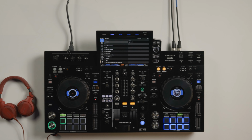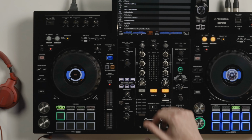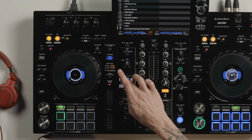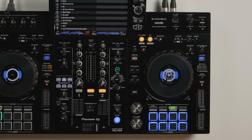The similarities between the high-end system from Pioneer as well as the RX3 here are even more apparent in the middle mixer section. You might notice it's laid out very similarly to their high-end mixers, as well as including a lot of the features that are just mainstays of these high-end systems. On the left side, you've got 6 sound color effects, all which can be controlled by the parameter and these middle knobs. Again, very easy, buttons turn on and blink, so you know exactly which one's on, which one's being used. On the right-hand side, you've got a very robust effect matrix. This controller brings the best of the DJM mixers to the smaller format without sacrificing much of anything.